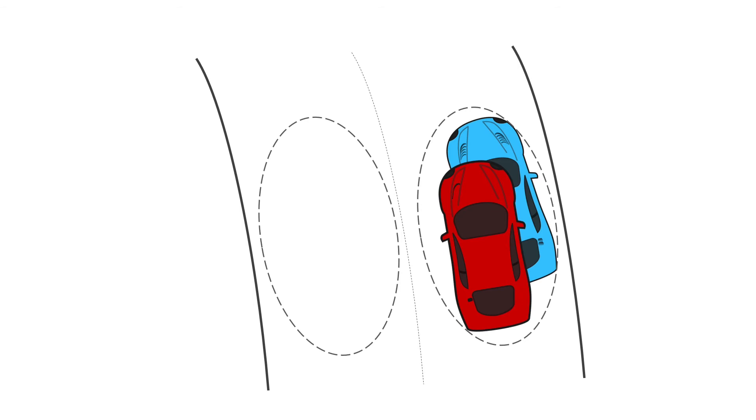Since the objects are independent and identically distributed, the first object could be in either of the two lanes, and so could the second object. As a consequence, according to the Poisson point process, we could therefore have one object in each lane, two objects in the left lane, or two objects in the right lane, simply because the Poisson point process is not able to represent the information that we had access to.